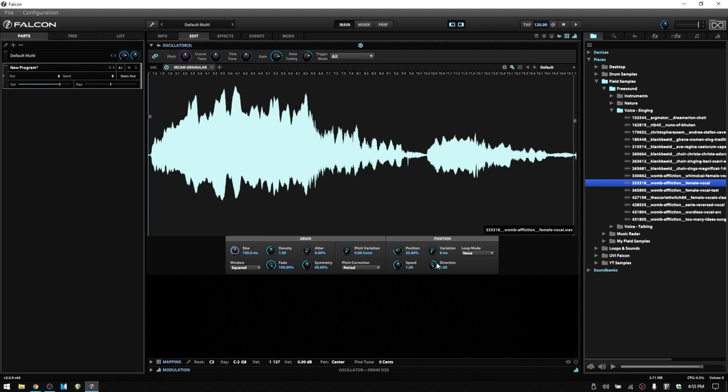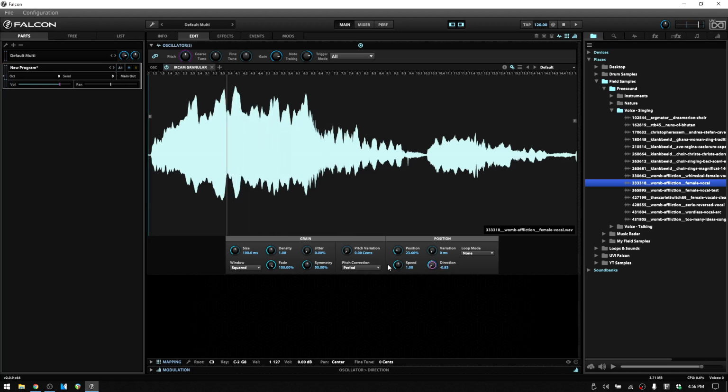And let's move on to the position section. We've already seen what the position control does. This is going to determine where our playback initially starts within our sample in relation to our start and end markers, so we won't go back into that. And we've also taken a look at the direction and I believe the speed. So the direction at 1 is going to play this back with no change to our original sample. But as we decrease, it's going to slow down. If we move all the way to the left, we'll reverse.